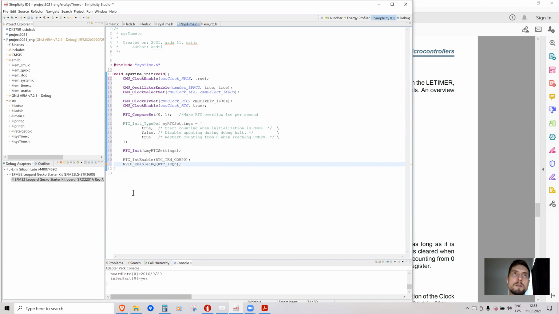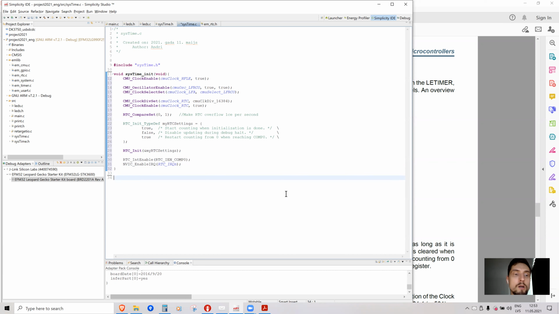Because it has 2 levels of switches, locally I enable which thing will cause the real-time counter interrupt, and then I enable real-time counter interrupts globally. And once this is initialized, the clock will start running, and after every 1 second, it will automatically call the interrupt function, which now we need to write.